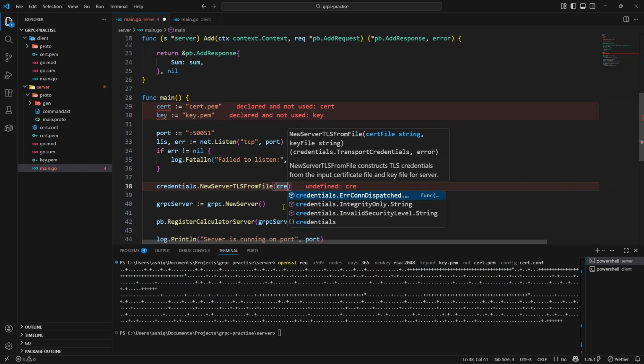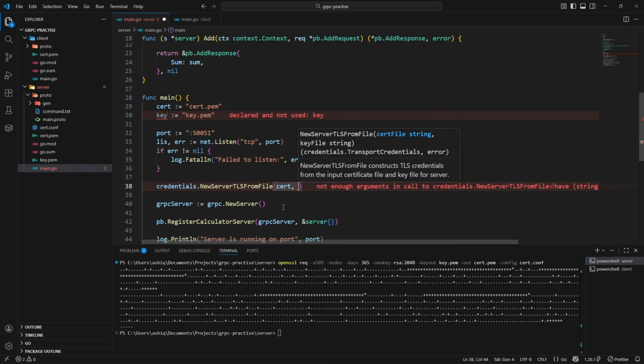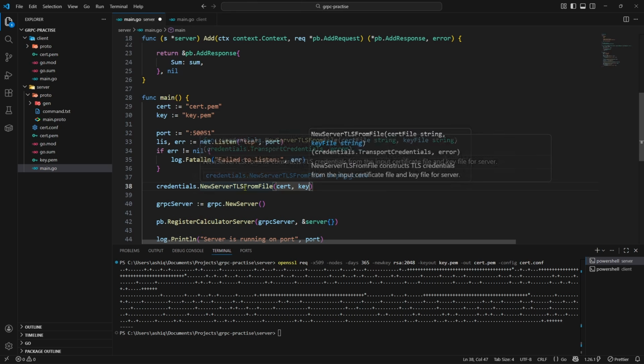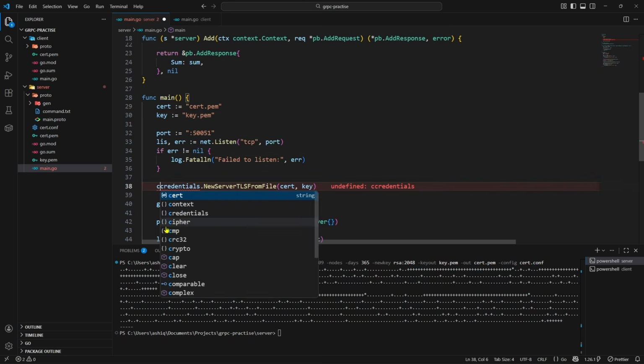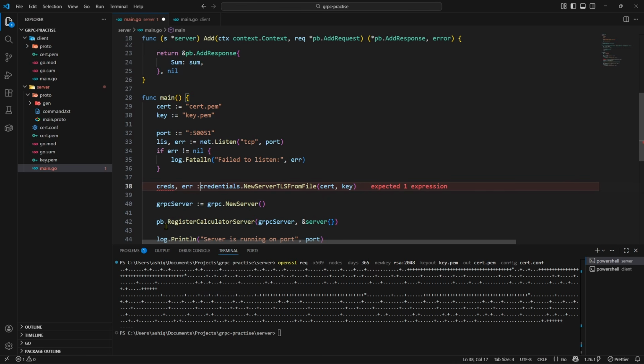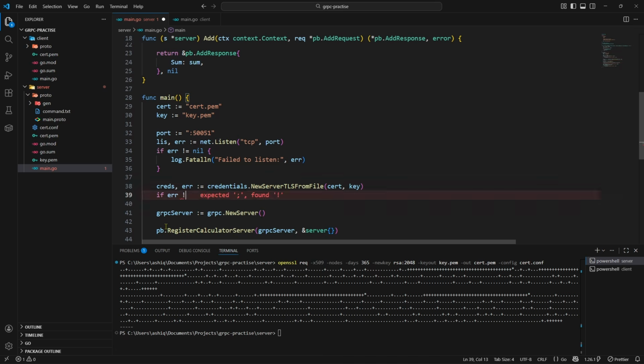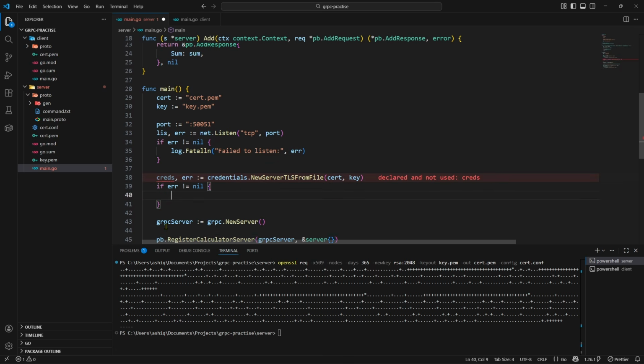And then to this, we are going to pass the pointer to our cert and key. And then this method yields us credentials and error. So creds and error. And let's handle the error first. If error is not equal to nil, I want to call log.Fatalf or Fatalln.